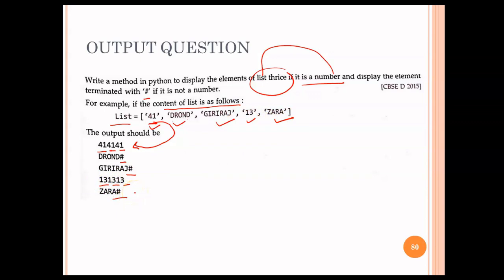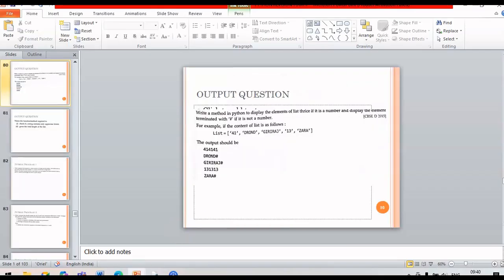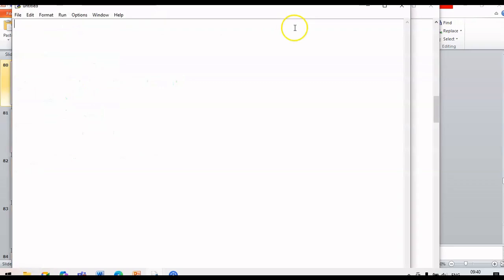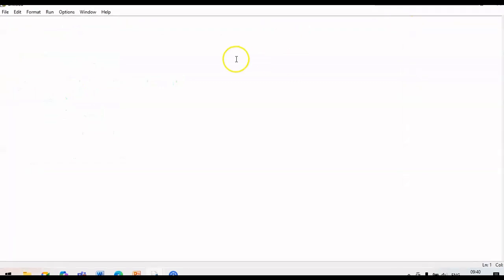So this is practical stuff. We have to write a small code for this. This is not looking like an output based question, but no problem. Let me open Python. I am going to the file, and they are asking us to go for a list.